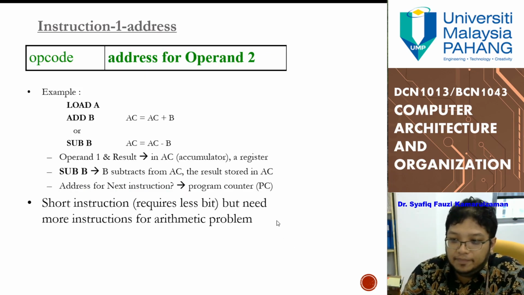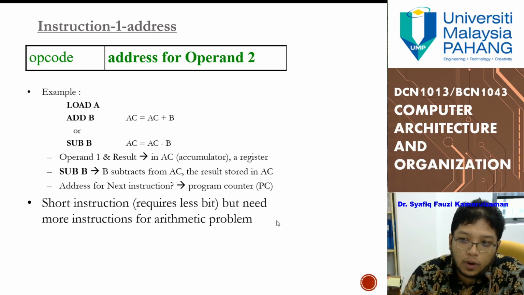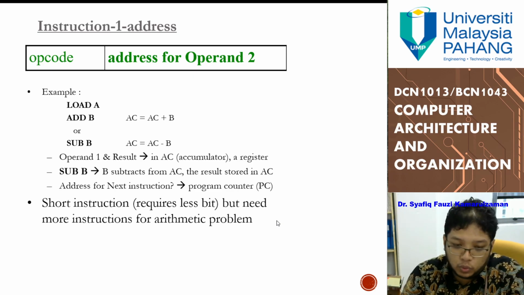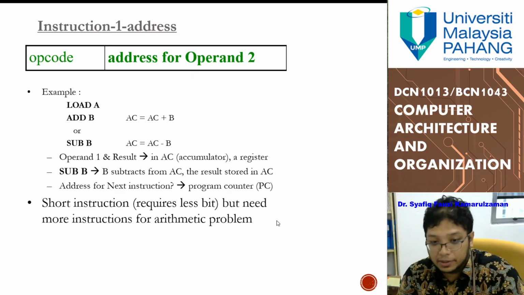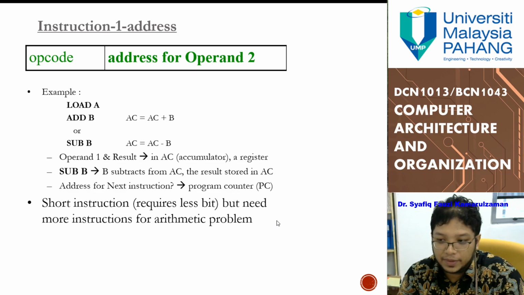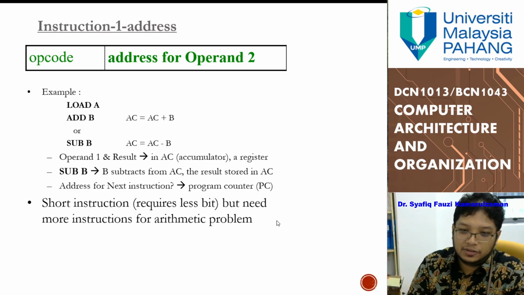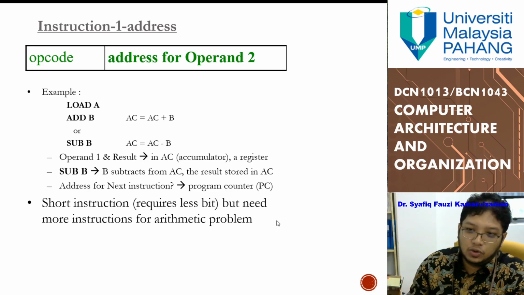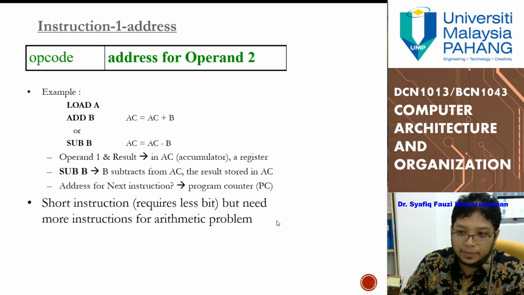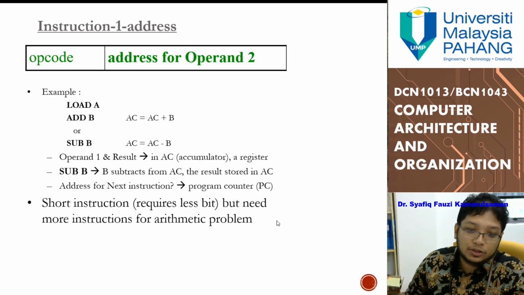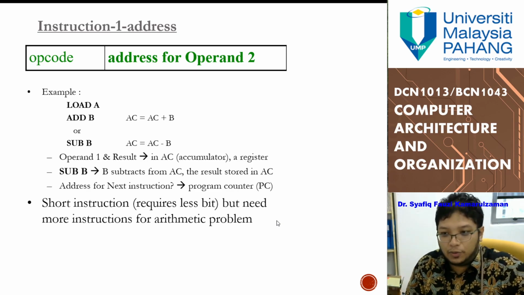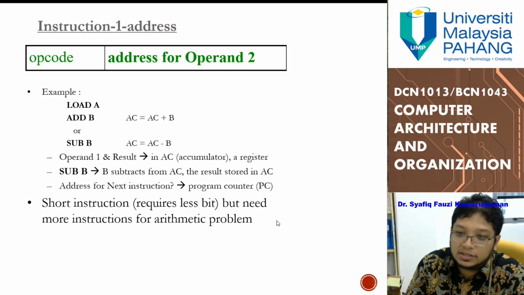And then finally, you have an opcode that uses only one operand. That means you have a register inside your CPU that works like a table, and you just add things to the table based on the instruction. For example, you have an empty table, then you load A into your table, and your table now has A. Then you add B to the table, which means A will be added with B, or subtracted with B.